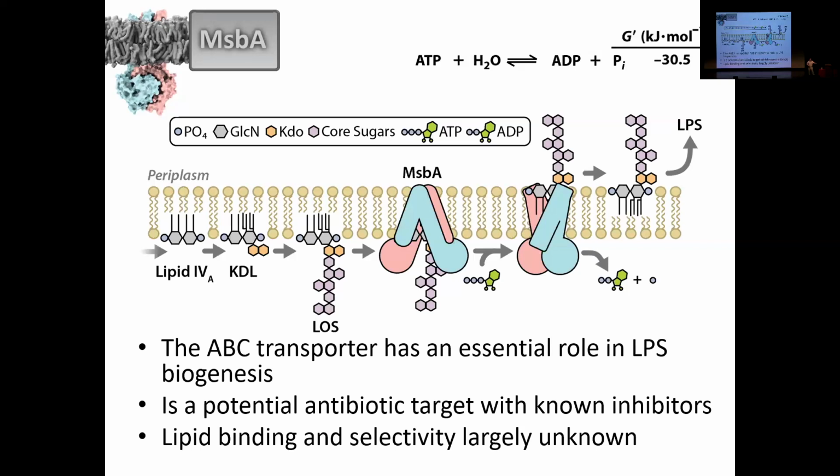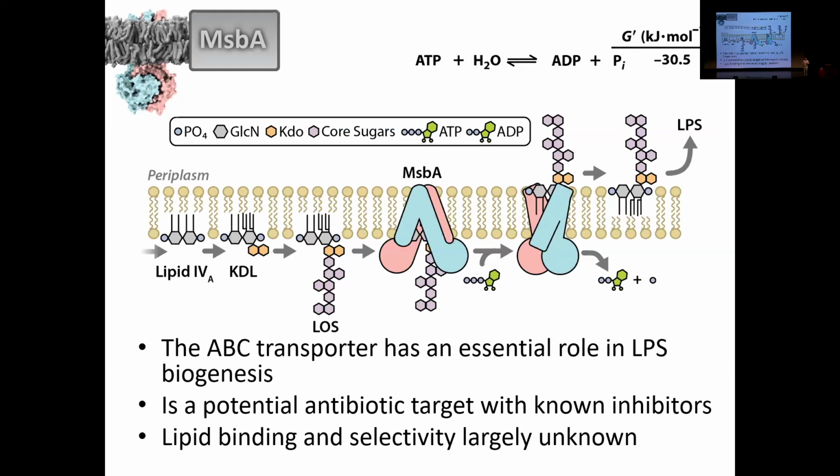Sounds easy, right? Okay? And it's going to use ATP, and up here is the equation. ATP plus water goes to ADP plus inorganic phosphate, and you see a negative delta G. What does that tell you? It's spontaneous, right? That means there's energy in this molecule that I can consume that will power this change, right? This is how biology does it, right? In your cells right now, you are hydrolyzing ATP, right? And you have transporters that are doing similar processes, okay? So that's our goal. We want to understand this.